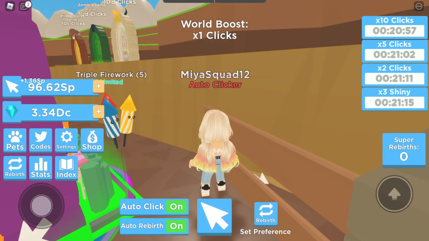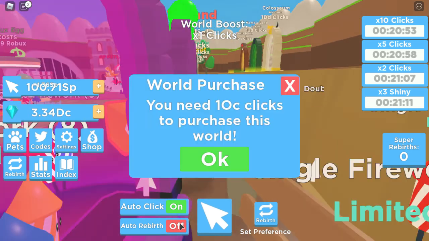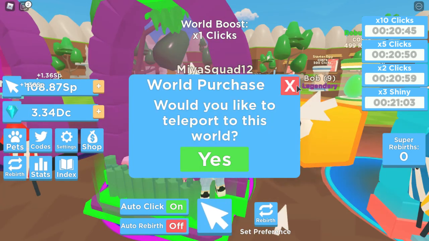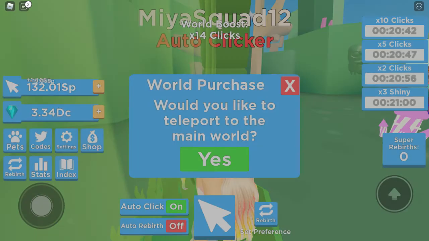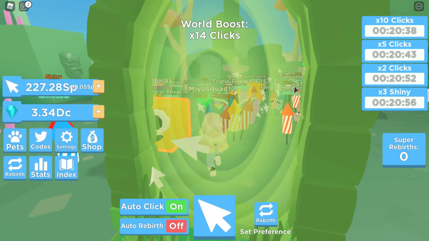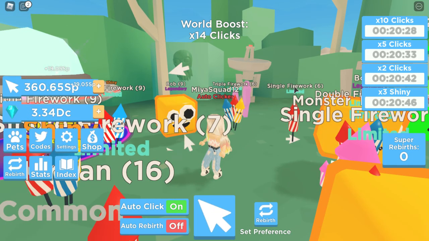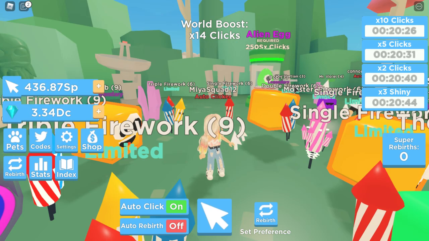Oh, I just realized something. I'm gonna have to wait here until I have enough. I'm gonna have to go inside this world. Nope, I don't want to go inside that world. I only want to go inside this world, which was the SP one. Then we could have a 14 multiplier. They all looked like a zero, so I thought it was 10 OC, but it's actually 1 OC. We have enough, we just don't have enough to buy it. So yeah.